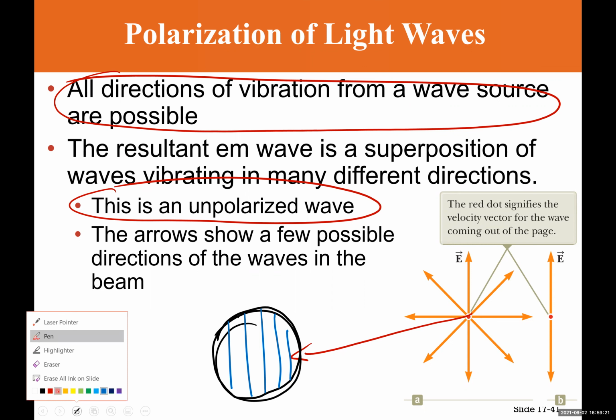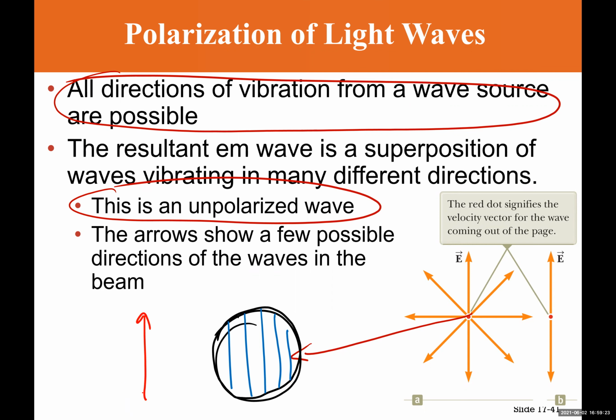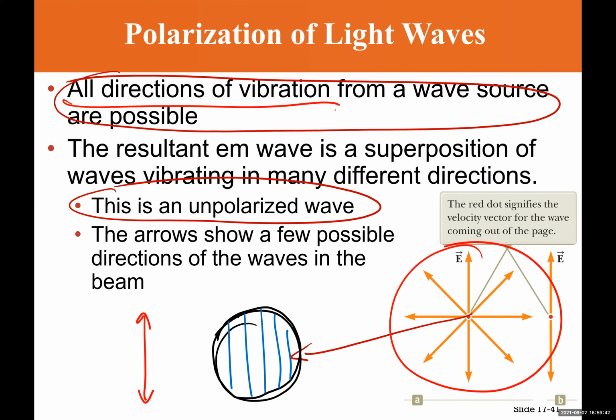That means when the light comes out here, it's going to be polarized in exactly the same axis as the polarizer. So what we're doing here is linearly polarizing the light, and polarized light only has one direction. Remember, unpolarized light has all the directions, all the directions of vibration. But the polarized light now has only a single direction because it went through a polarizer.